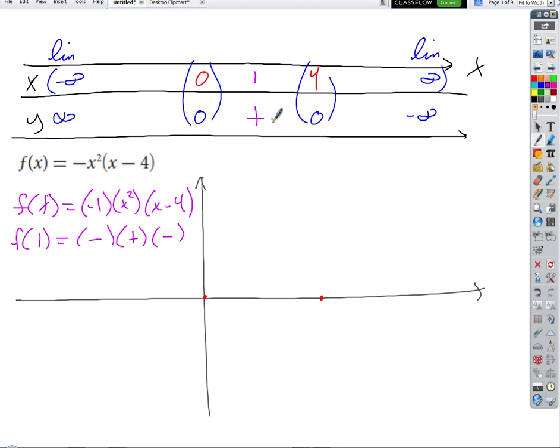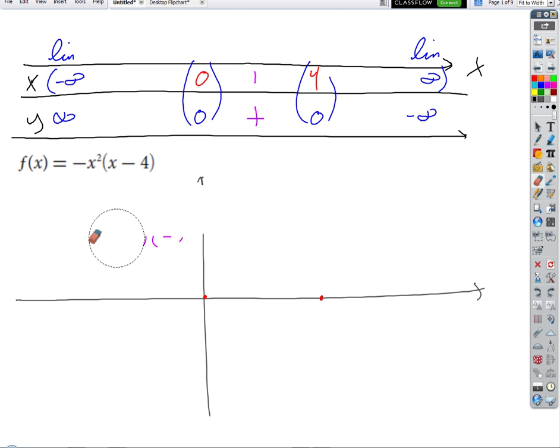Right? You see that? Because the only place that it crosses the x-axis is there and there. So I know, we'll fill in that blank in a second. Let's just take this information and make our sketch then, right? Let's make our sketch and then we'll fill in a few more things just to clarify some points.